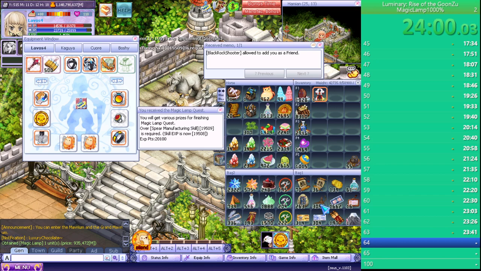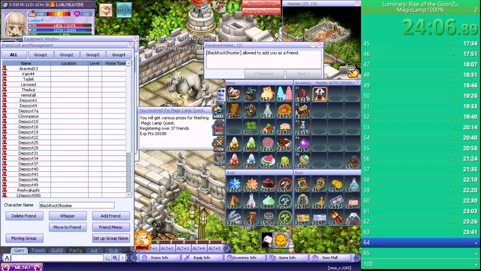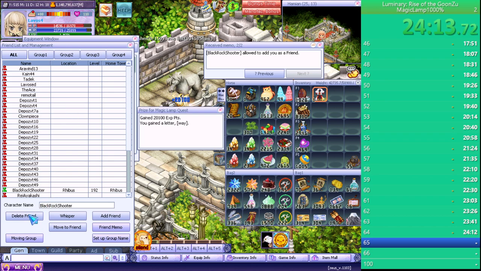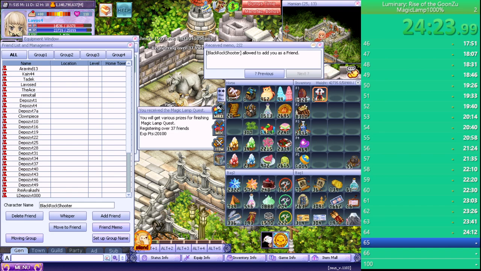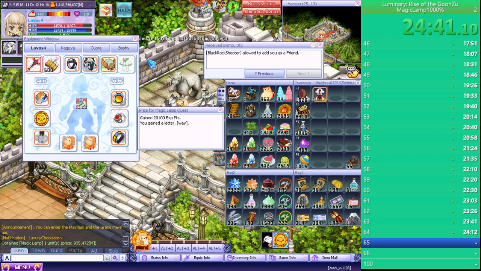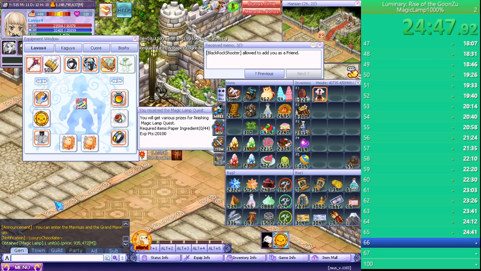Try fishing, broken, skill exp, Blackrock Shooter, Lavos for once to add you as a friend. Split, delete, magic lamp, try farming, Blackrock Shooter, add friend. Come on, baby. Lavos added you as a friend. Delete. Split. Required items. Paper. Ingredients.